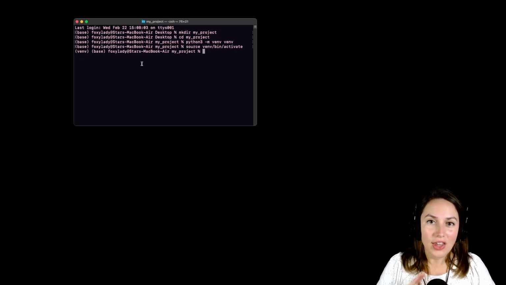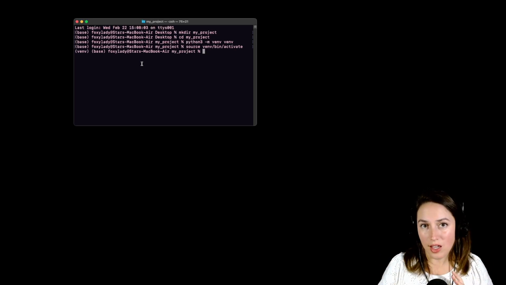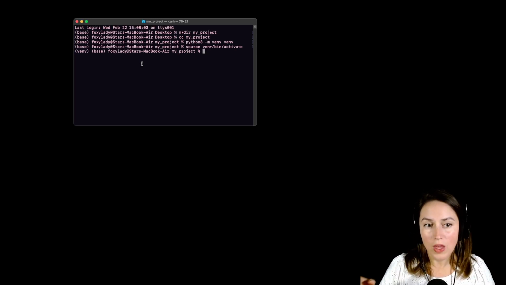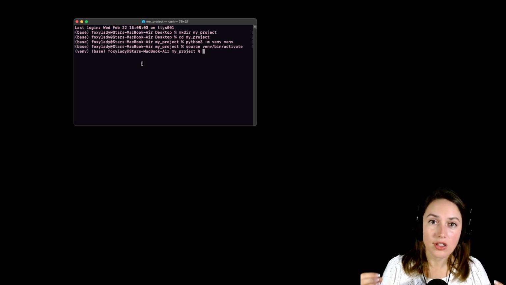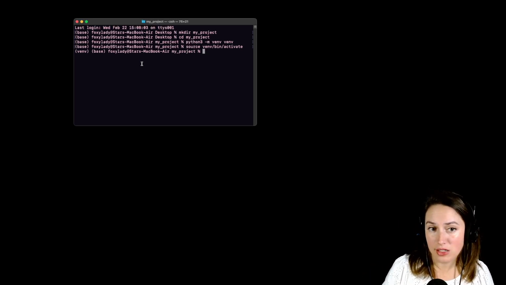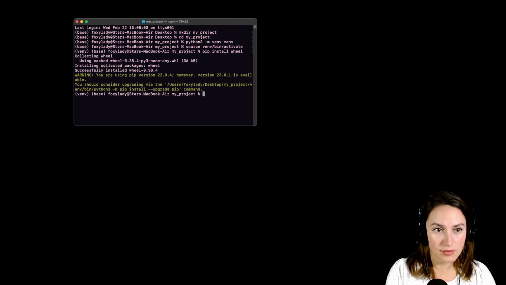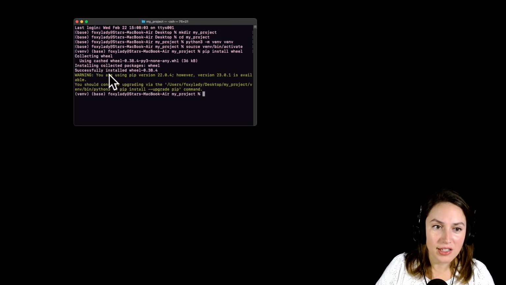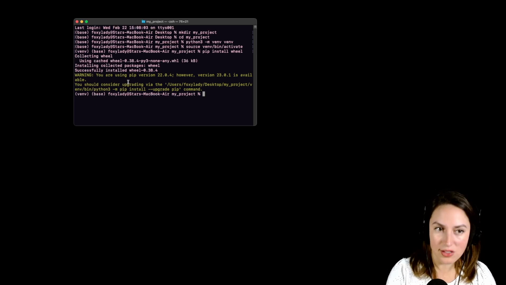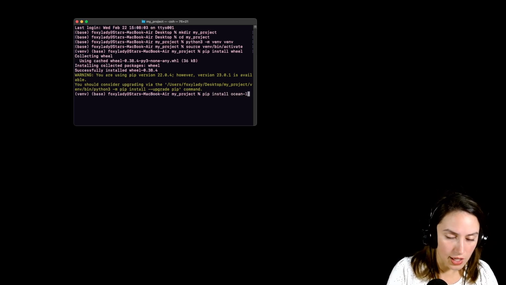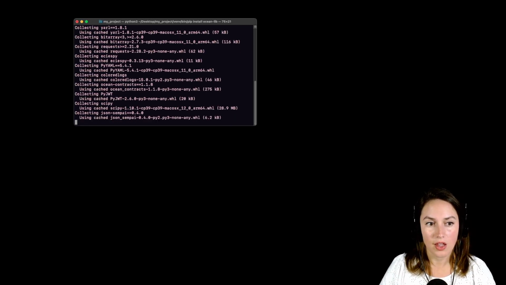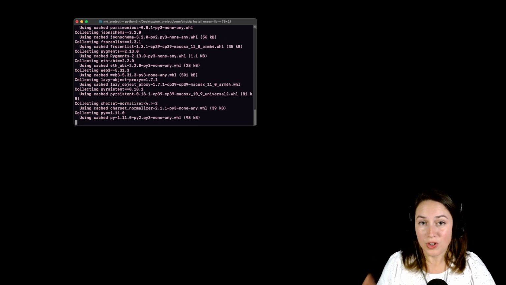That's great. Then in order to install Ocean Lib, the Ocean Python library package, we are going to pip install first wheel, and that's going to prevent any dependency issues related to building the wheels. So we're going to pip install wheel. Great. And you can see that mine is cached because I've done this before, but it went ahead and installed the wheel package. And now we're going to pip install ocean-lib. And that was pretty simple, right?